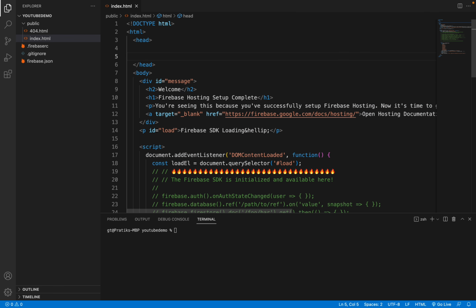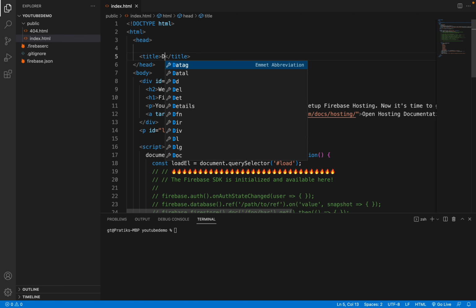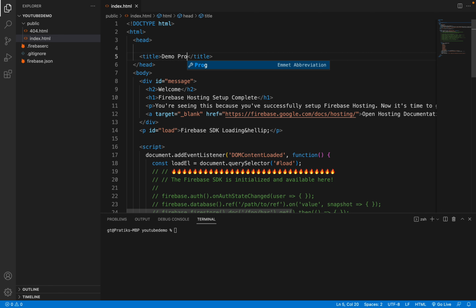Remove all these things and we'll add one title tag here, which will be demo Firebase project.